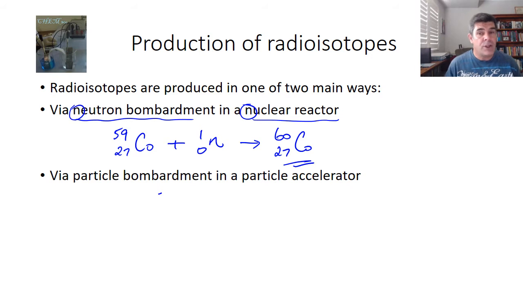Now, an alternative way of producing radioisotopes and the way that a lot of the transuranic elements, that is, all the elements beyond uranium in the periodic table, have been produced is in a particle accelerator. Not all of them, but most of them. And that's because you need larger particles if you're going to produce these higher and higher elements.